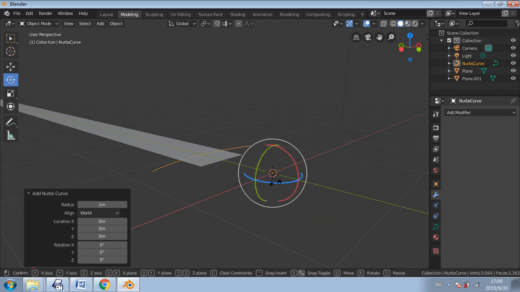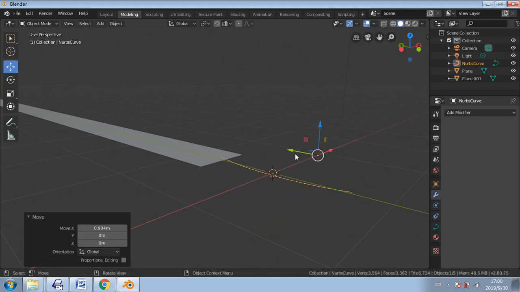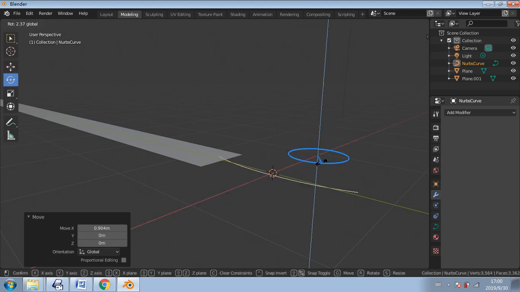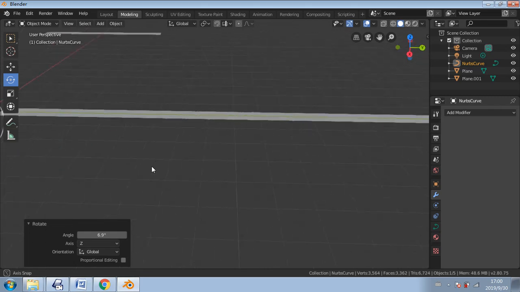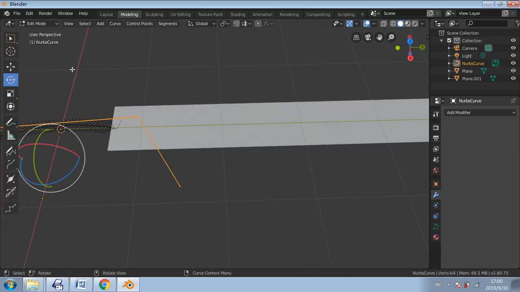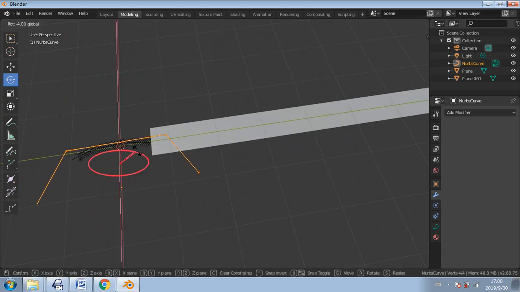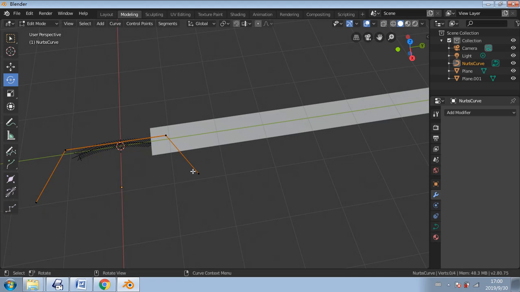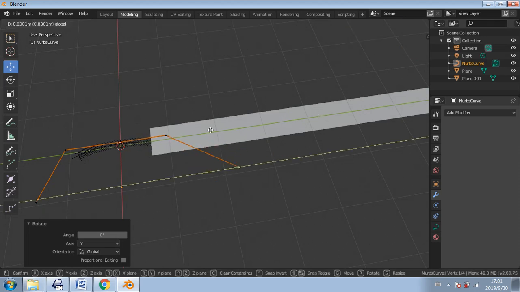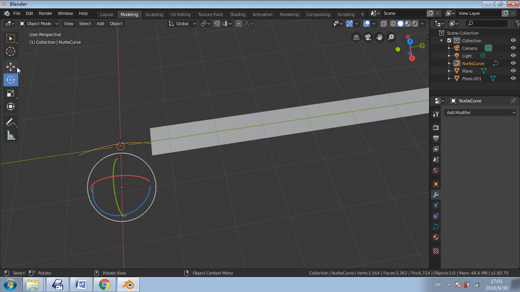Rotate that round. Okay, rotate that. And you basically edit them by going into edit mode when you edit these things. These weird things. Going in. And look at the thing. It's like, will it rotate? This one seems a bit different, how it seems to be able to rotate. Let me just see. I'm really not too sure about this one.